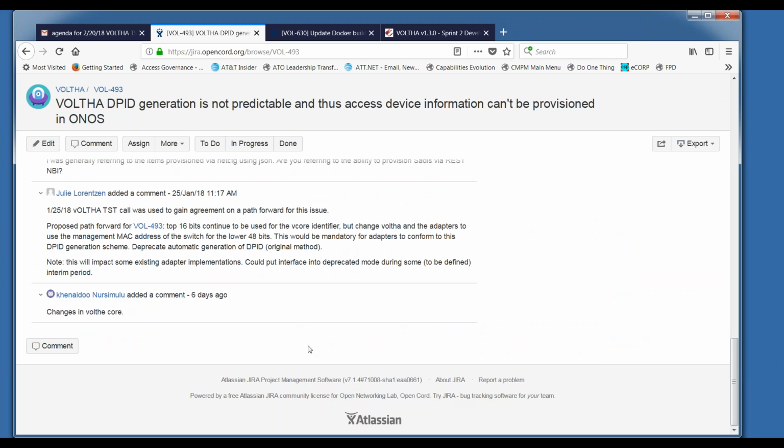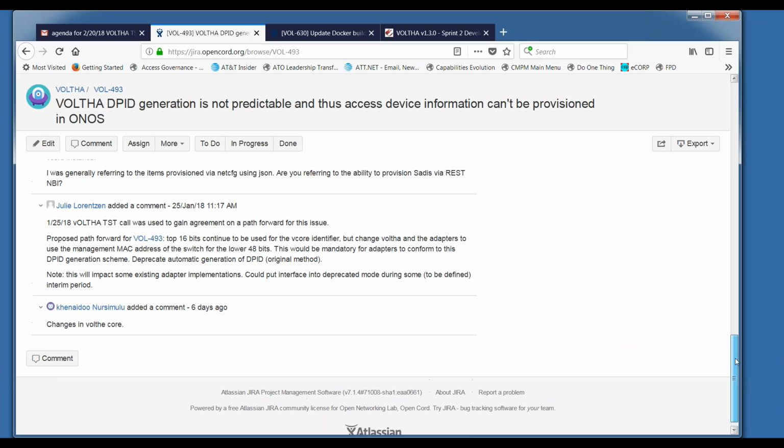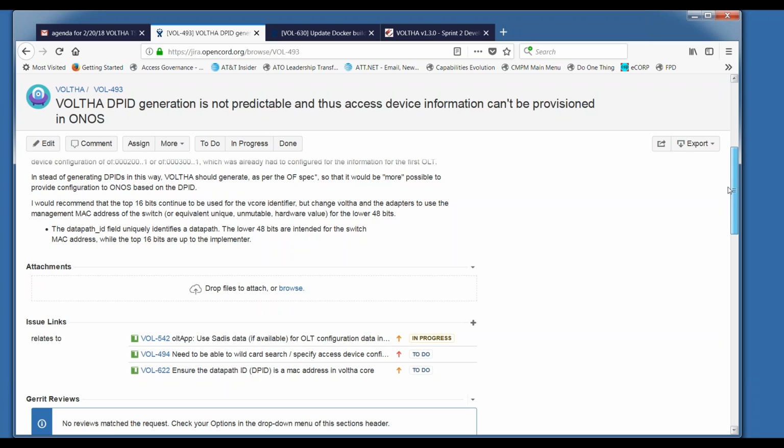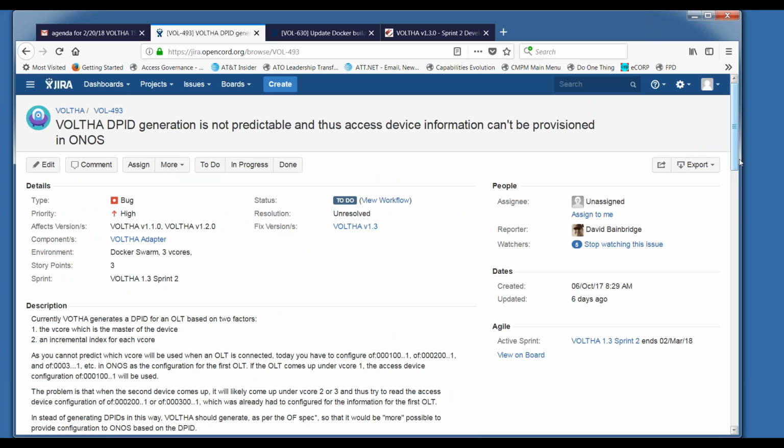So we talked about the related changes in VOLTA Core earlier. It's a separate ticket for that. Oh, this one will go in for this current sprint. Okay, so is there anyone to assign to it at this point for the adapter side? So we've got, I think, Ken, we have you assigned on the core side. Oh, sorry, I thought it was the core side. The core side will go in. Yeah.